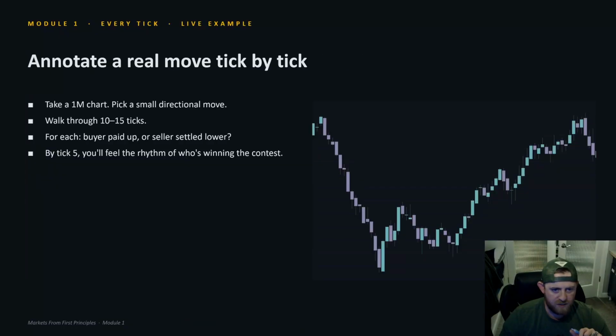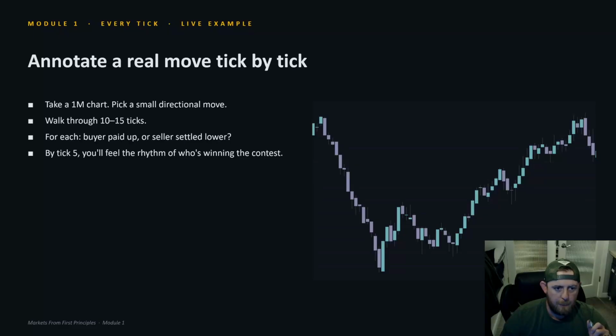So this is just a 1 minute chart. Go in there, pick something. This is where you go into this high fidelity, and then we'll just walk through this. Were the buyers willing to pay more, or were the sellers willing to accept less? We're just going to do this kind of as a run because this is getting long and we're halfway.